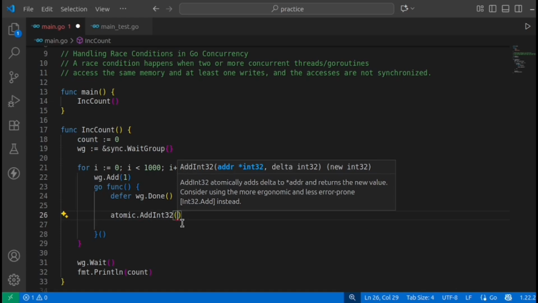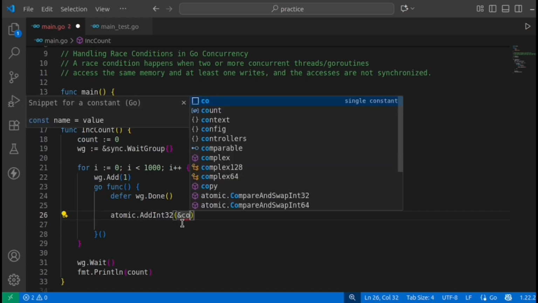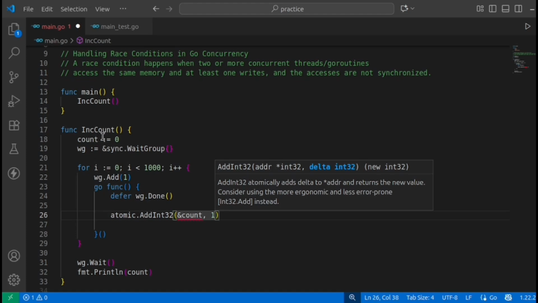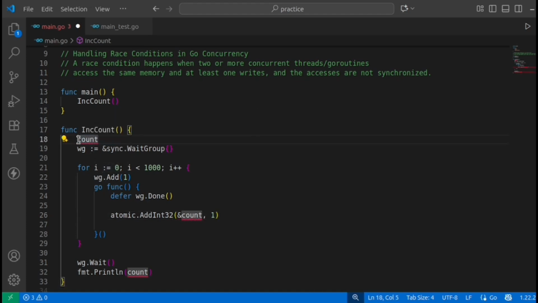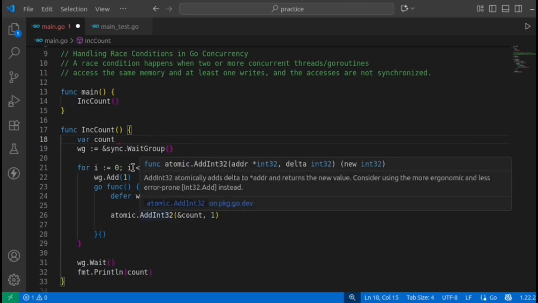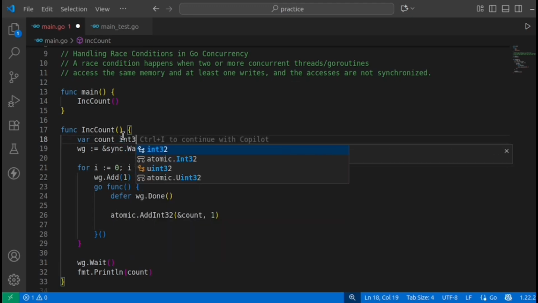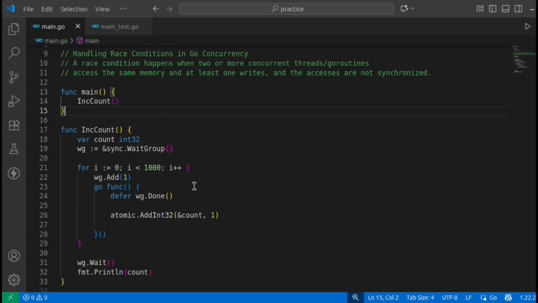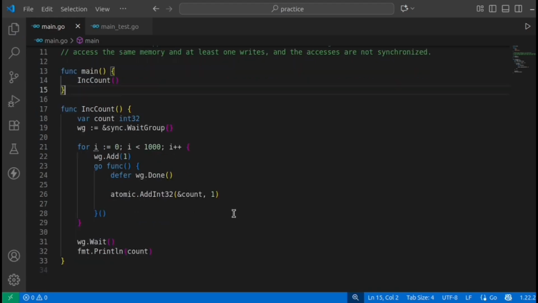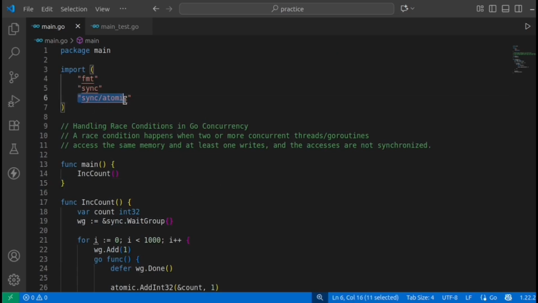So in 32 you can mention the count with by 1. Also, one thing you have to do, you have to change this count variable, because it should be int32 only. Now you have to import this package.